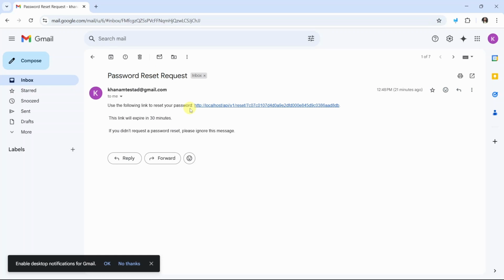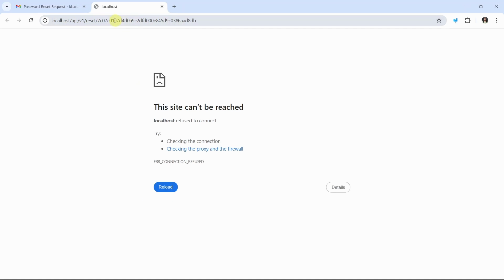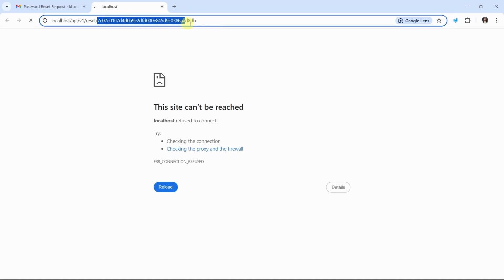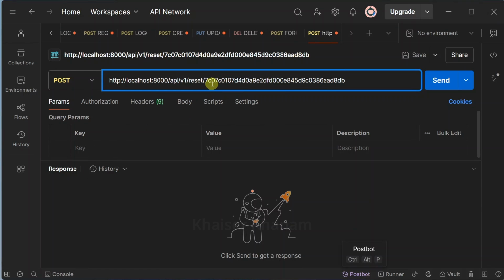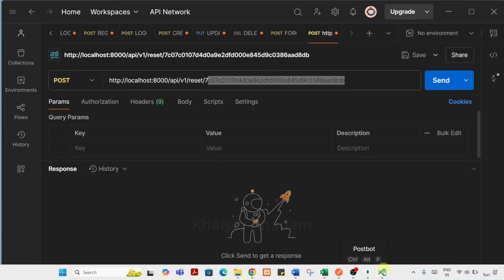I will just open this email which we have received for admin. From here, I'm just going to copy this route. First, let me click on this. From here, I will just copy this entire token, copy, and then inside this, I'm going to paste. So using request.params.token, I'm just accessing this token.